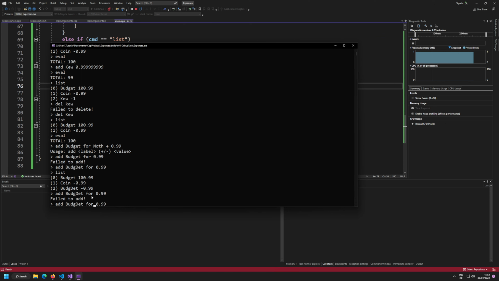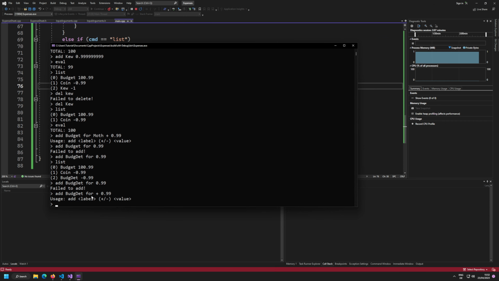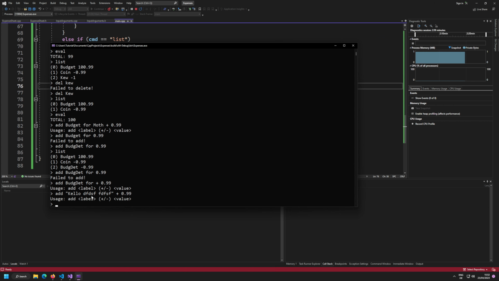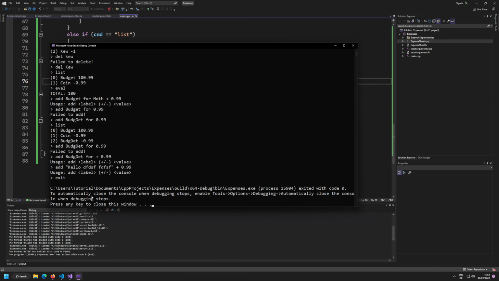If I wanted to have an add-in here, the thing is, it doesn't work like that because we only support strings without spaces. Can we add support for strings with spaces? I actually want to support spaces like that. So, okay, I want to support that one, but this is not going to work. Let's add support for that in our input argument parser.